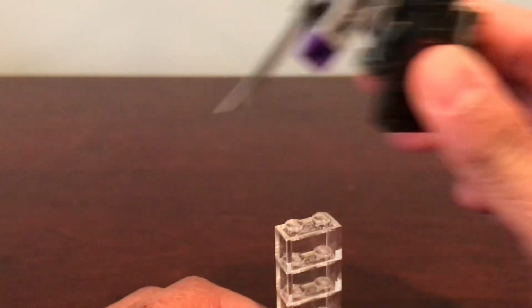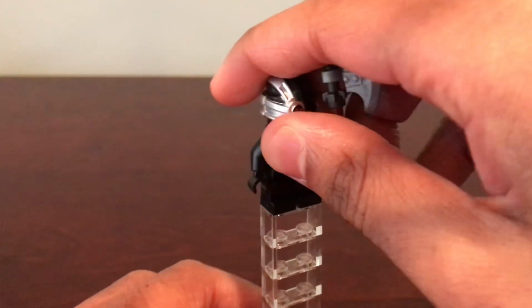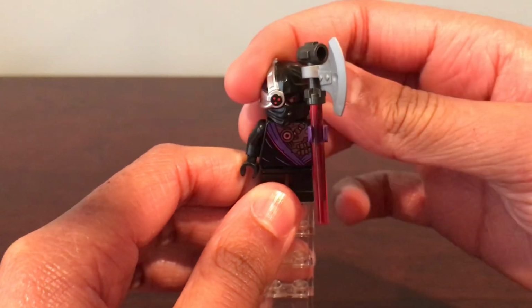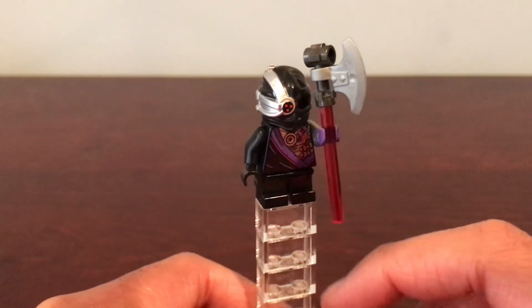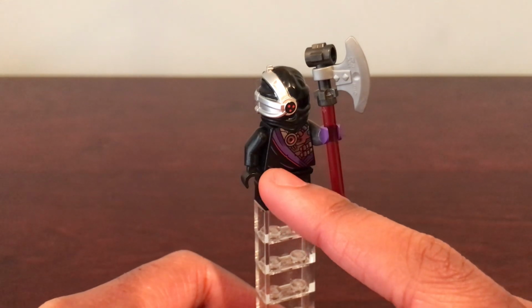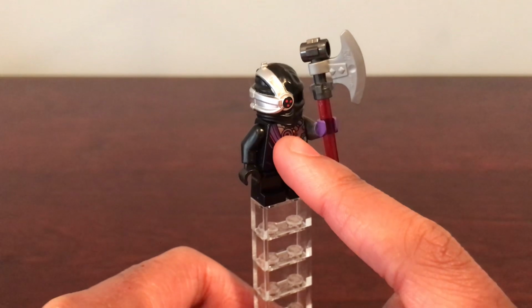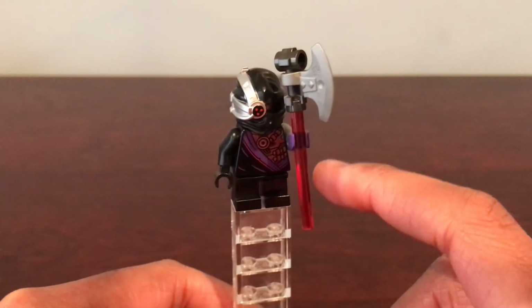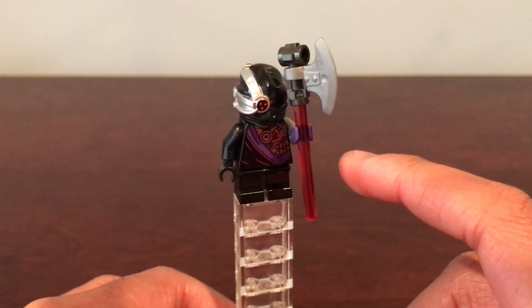And then last but not least, we also have Mendroid, and Mendroid is very similar. I think the head is probably exactly the same. Yeah, it is. But the difference here is we get to see a better look at the torso. The torso is really good. I like the different colors and also how they kind of transition. So over here we have black, then this stripe of purple, and then gray over here. And that's really nice. Also, this weapon with this transparent red piece is great. So yeah, the Nindroids are not as good as the original ones, but still pretty good.